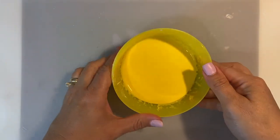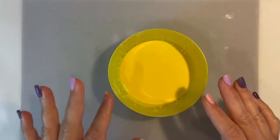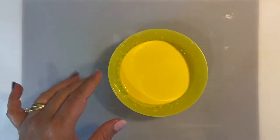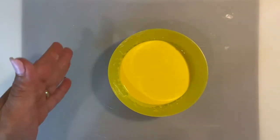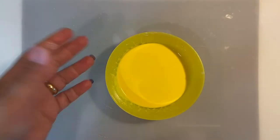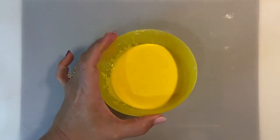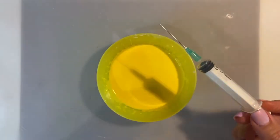Now, this is the preparation that is made with creams and gelatin and some edible colors. So you can add any color you want. The base is white, but then you add any of the colors that you want. Recipes will also be available for you on a PDF. This one has to be kept warm as well, otherwise our syringe is going to clog.